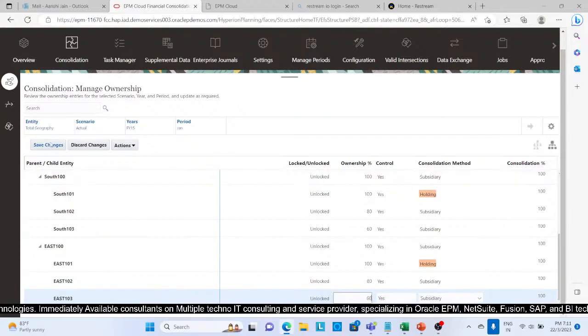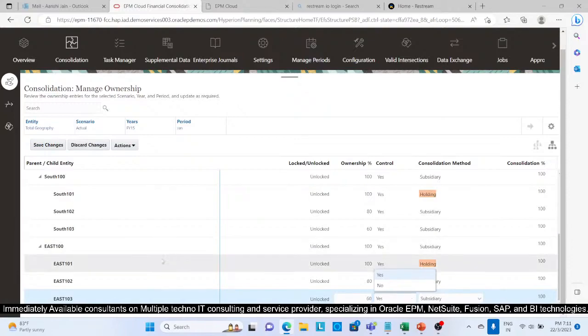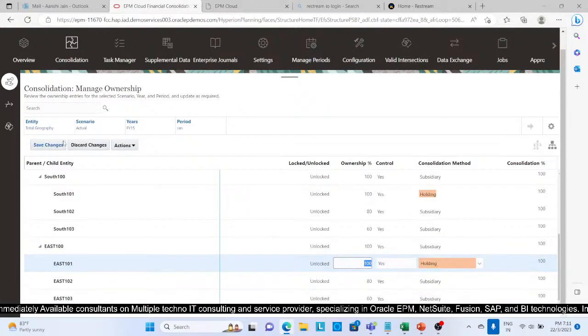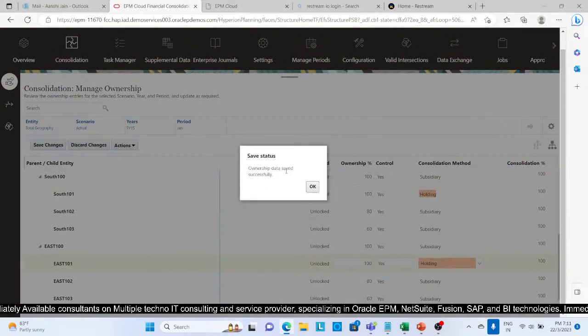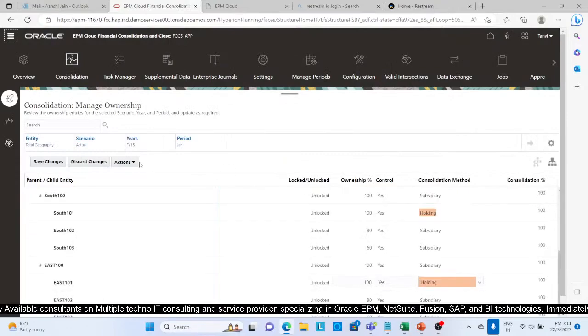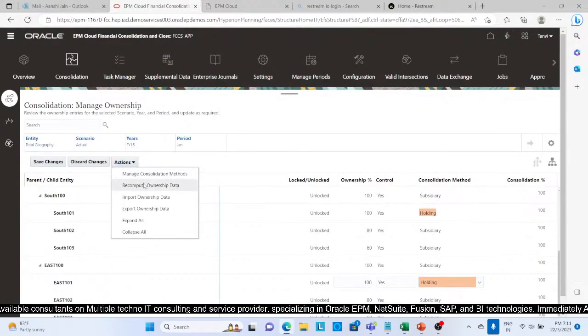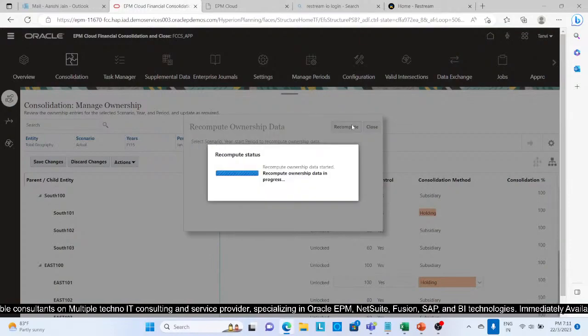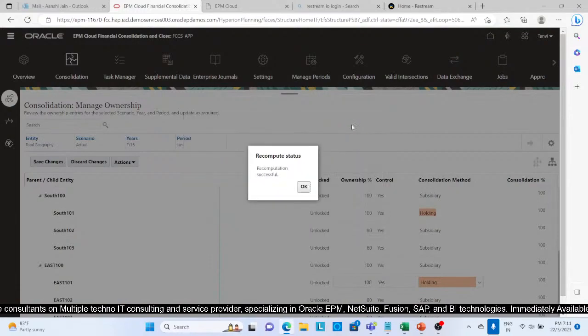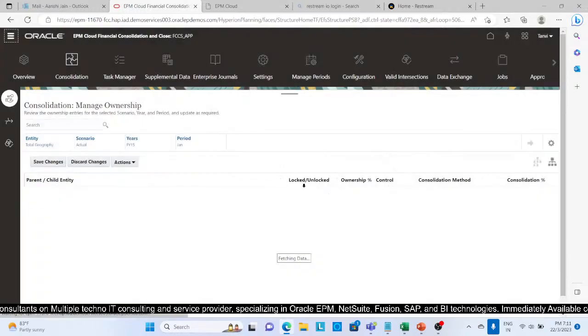Now we will save the changes. Data saved successfully. Now we will recompute the ownership. Recomputation is successful.